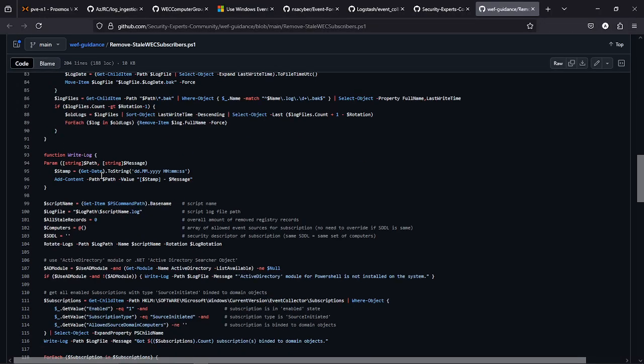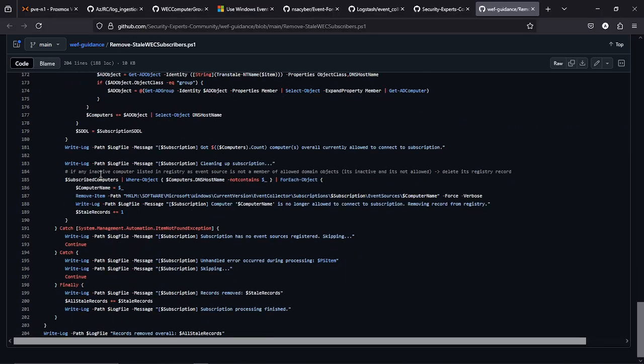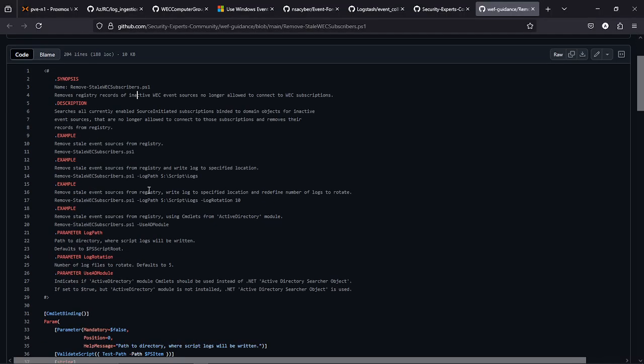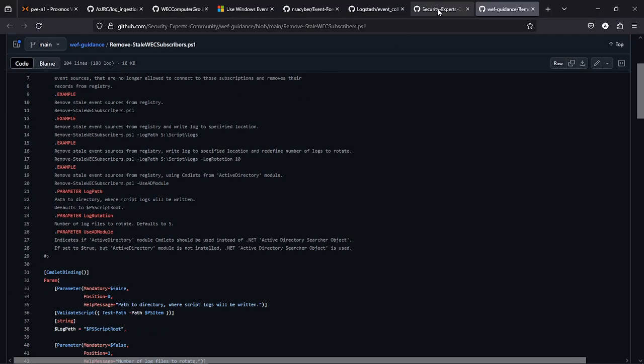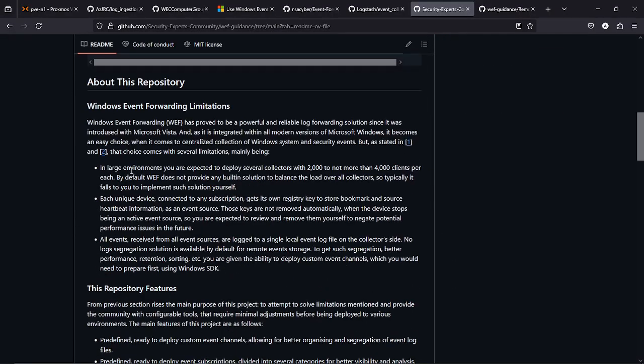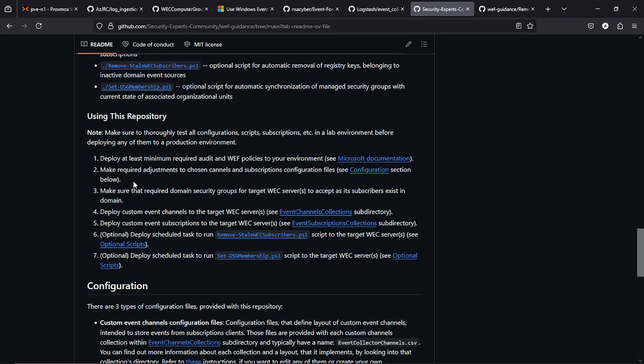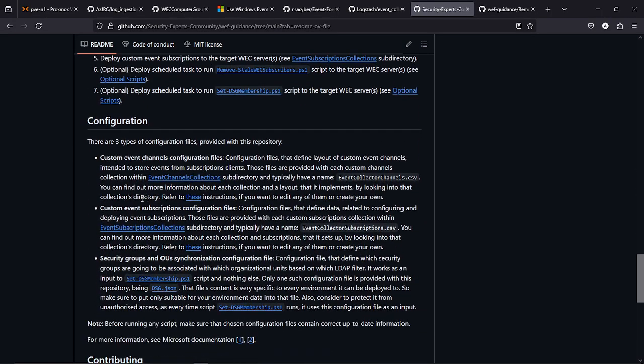So this PowerShell script does that for you. I haven't used it, so you will need to investigate that on your own if that's the case.